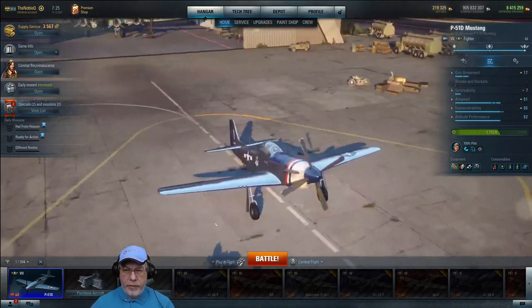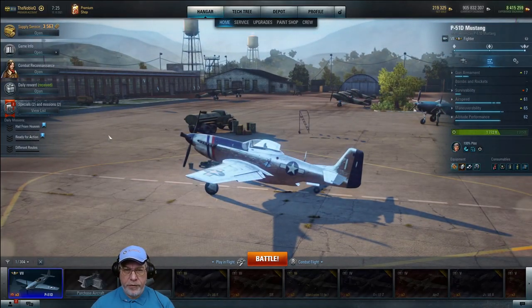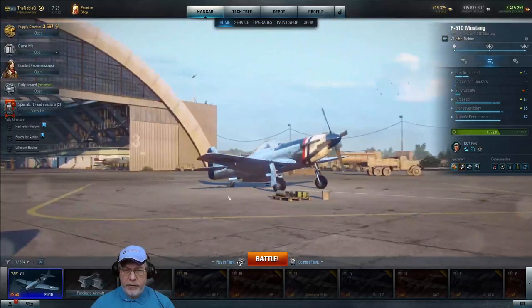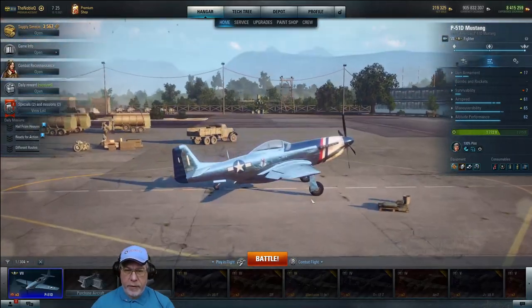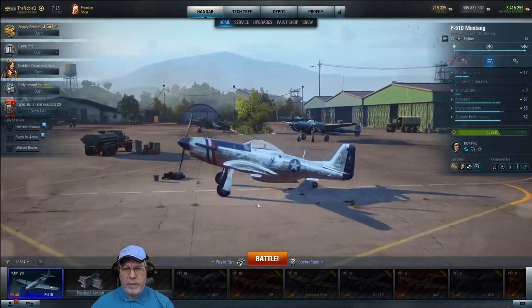And this is a chrome livery, which confers extra airspeed for me. It's cruise speed, I should say. Plus 3% on the cruise speed. And this is the first of the bubble canopies. And that's a really handsome aircraft, in my opinion. Not beautiful, but definitely handsome.